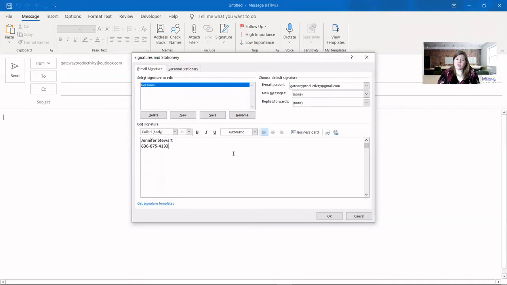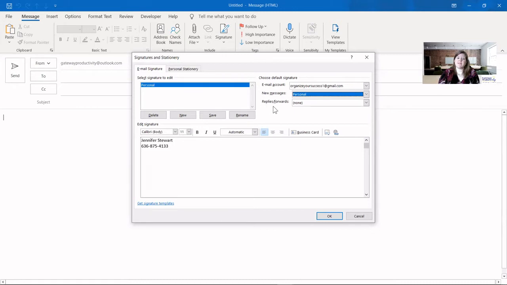And now what I want to do is decide if there's a specific email address I want that associated with. Now, for those of you who only have one email address coming into Outlook, this doesn't really pertain, but if you have multiple email addresses that are bringing in your emails into Outlook, those will be listed right here. And you can see I have 3 of them. Let's say the second one is my personal email. What I'm going to choose now is that I want this to automatically appear on new messages. That's what I'm doing here as I'm saying on new messages, I want my personal signature to appear.